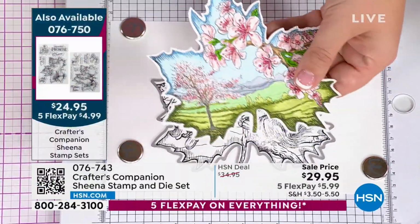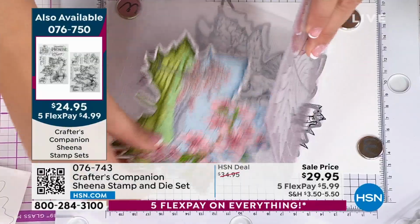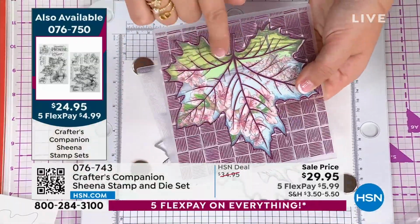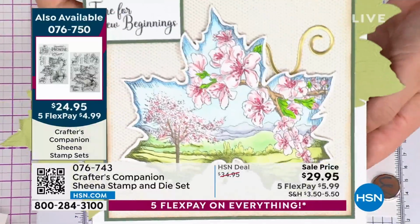But then that is going to fit inside your embossing folder, because you literally take it. You can either use the embossing folder on its own, or if I pop the die cut piece inside the embossing folder, it's just going to emboss that lovely pattern of the leaf on it. So that one there, you can see I've embossed the pattern of the leaf on, and then that has just been used on the front of a card here.